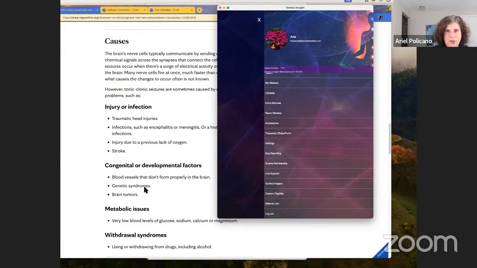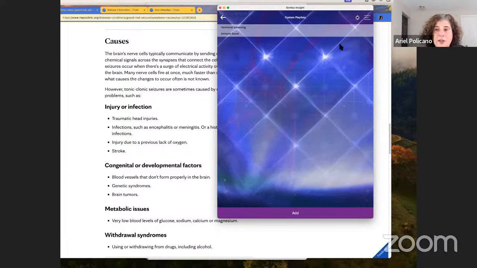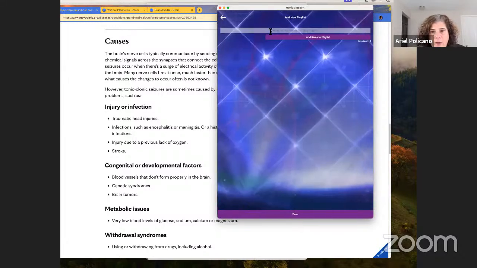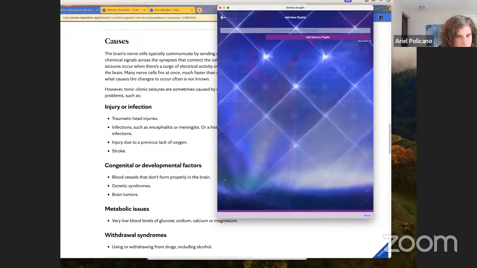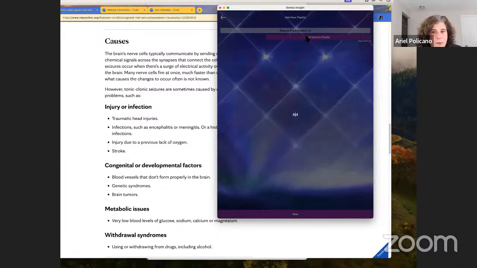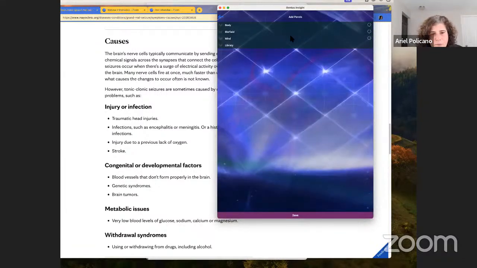This is so rich, just this one page to inform you as the biofeedback practitioner where to send your frequencies. So Deborah, hopefully it's getting you super excited about all the potential things that you can do. Okay, so you could do a seizure playlist or seizure frequencies list, something like that. Now you always have something for this person when they come in, for the client when they come in.